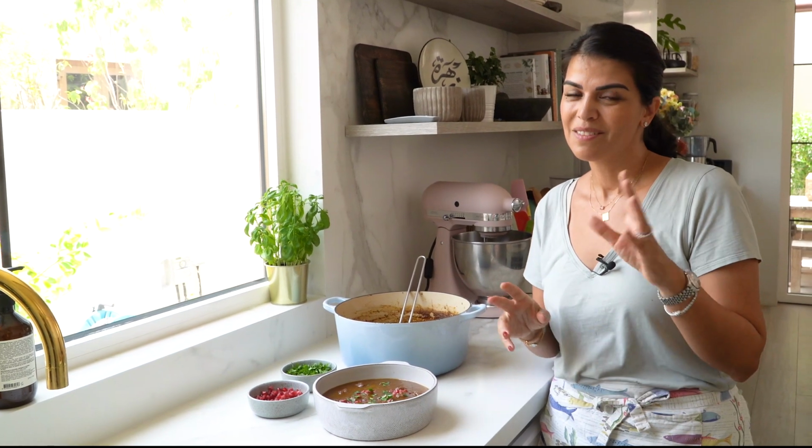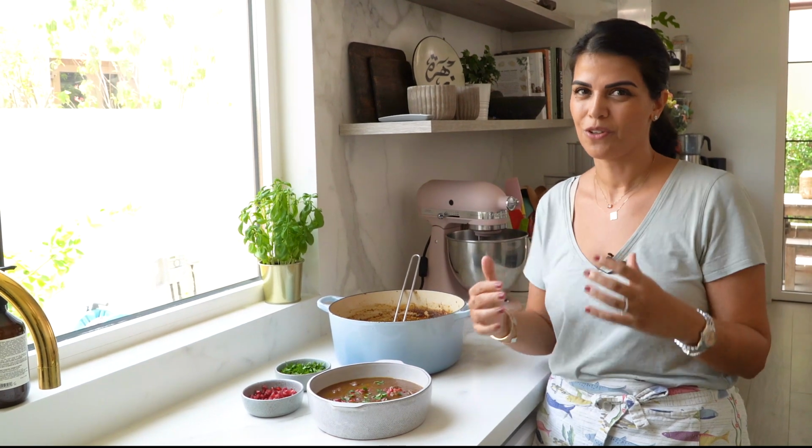And a quick tip, make this the night before and serve the next day, and the flavors are even going to develop further. Persian cooking is always better when it's a day old.